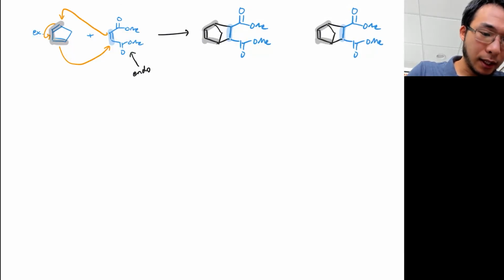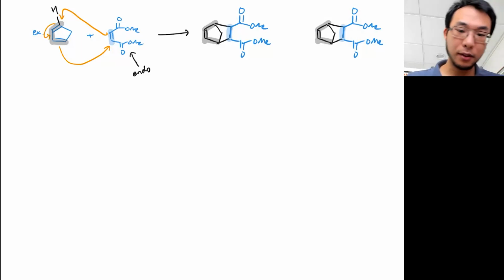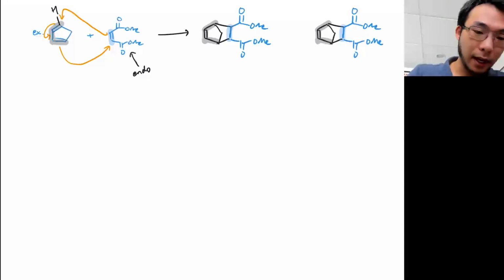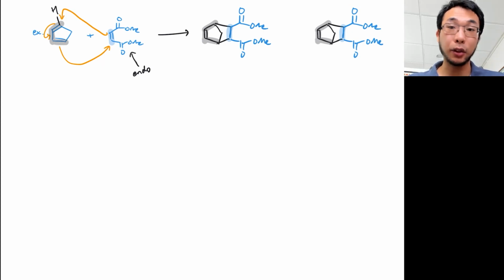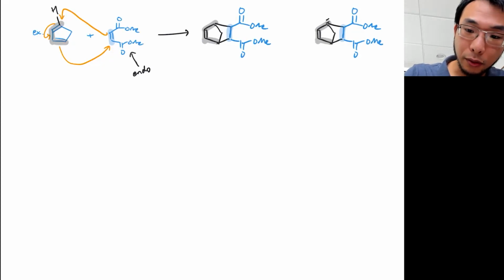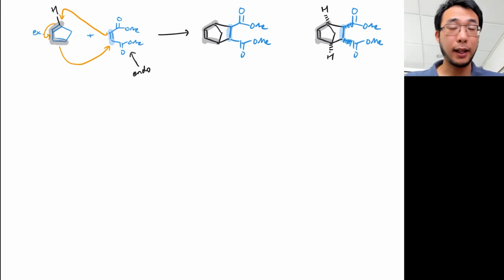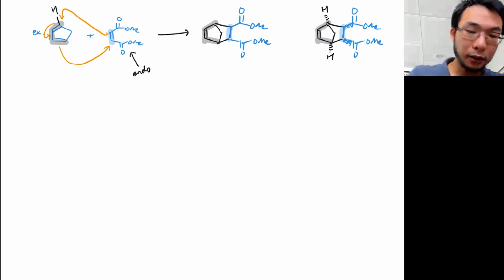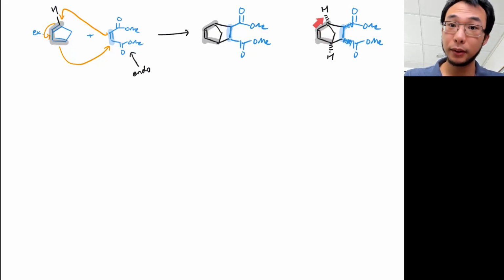And the groups that are outside of my diene are just hydrogens. So that's those 2 groups right there. Because of that, I should be putting the endo group syn to this outside group. So that means that this hydrogen and these esters should all be either hashed or all wedged. So let me just go ahead and do that. So I'm going to do that, and then I'm going to change this piece out here. Finally, this hydrogen down here, and then that's the stereochemistry of our product. You could also draw this differently, so you could also draw the bridge as wedged and not draw the hydrogens, right? That's going to show the exact same thing.